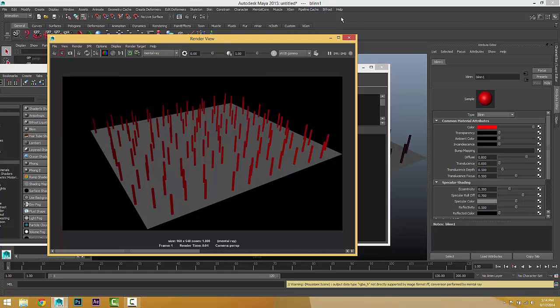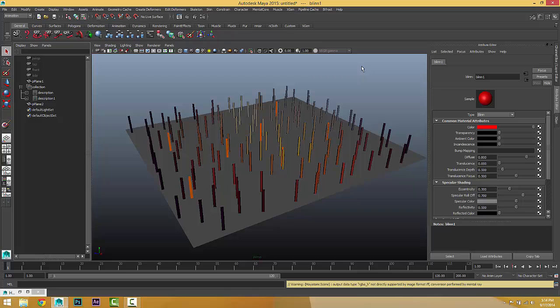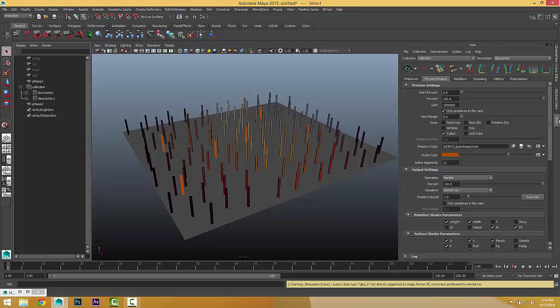Yes, now it works, but you cannot apply a texture to this JPEG texture. As I told you, only PTX files are supported, and the good news is that in the viewport, when we plug the JPEG file to this, it is automatically converted to a PTX file.